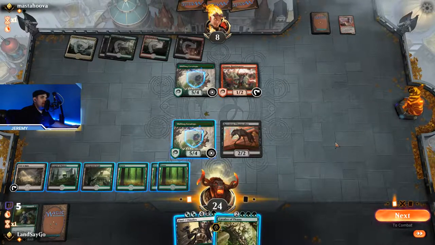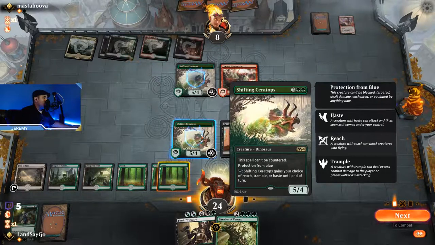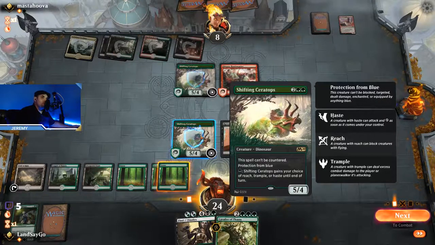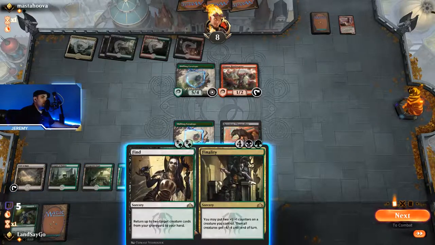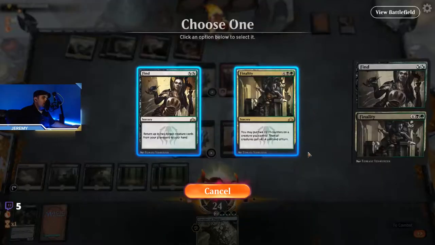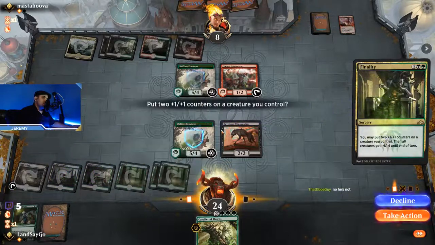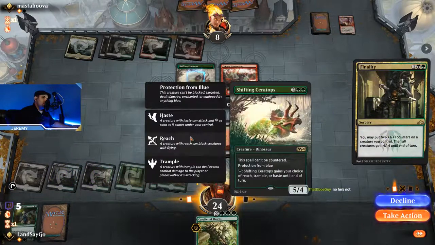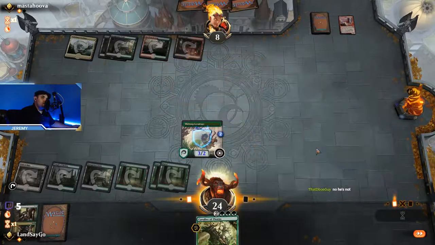I mean, it's a good turn. It's about what you'd expect from dinos in terms of a bounce back. We can also Finality, giving the two counters to our Shifting Ceratops and leave him in a terrible situation here. Right? And I think that's what we do with the Cavalier in hand. Let's go ahead and Finality. I'm going to go with my gut here. Yes, put 2+1+1 counters.